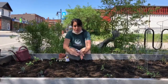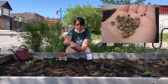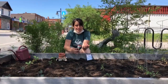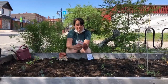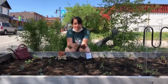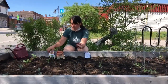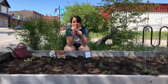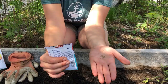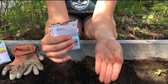Put them right in the ground versus something like these beet seeds — these are a lot bigger. Beet seeds can go a little over a centimeter into the ground, but carrot seeds are only going to go a couple of millimeters. Some of the bigger seeds you'll see are things like peas and beans — you could even put them a centimeter and a half in the ground. You don't want to put things too deep because you don't want to make it challenging for them to find their way to the surface. Always read the instructions and get as close as you can.